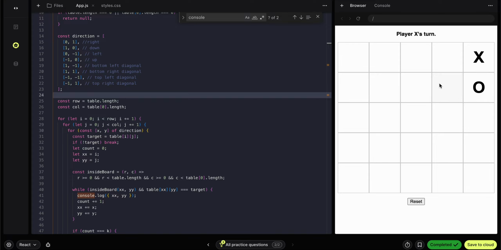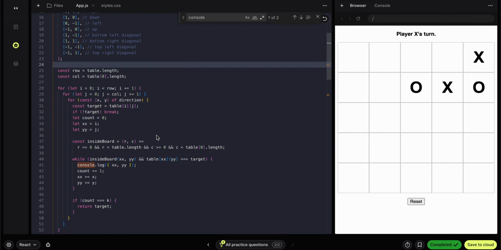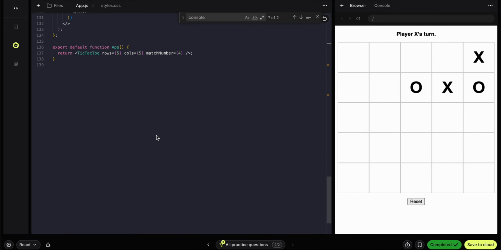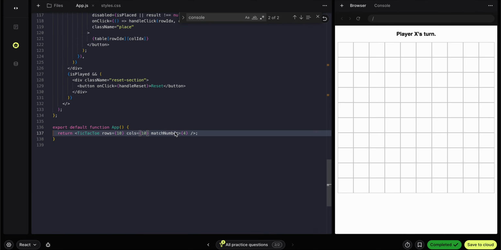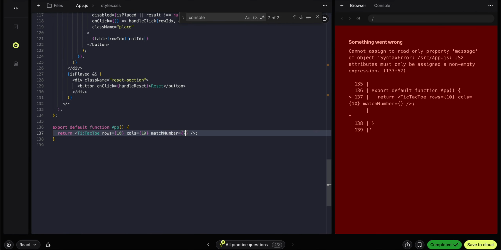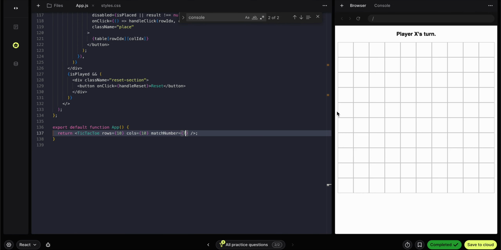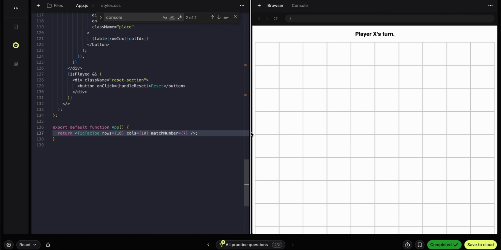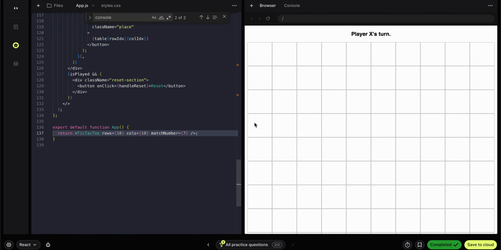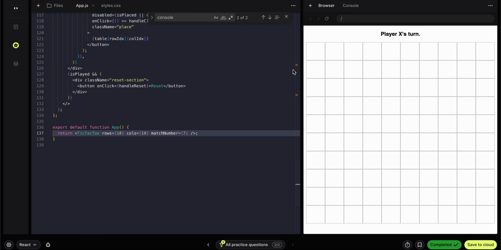So let's change the props. Let's say we have 10 by 10 and our matching condition is 7. Good. Okay, it is not responsive, so I cannot make it bigger.